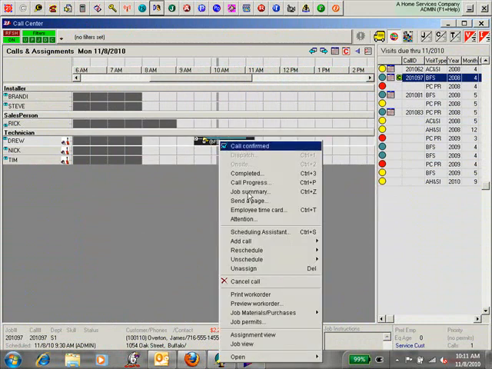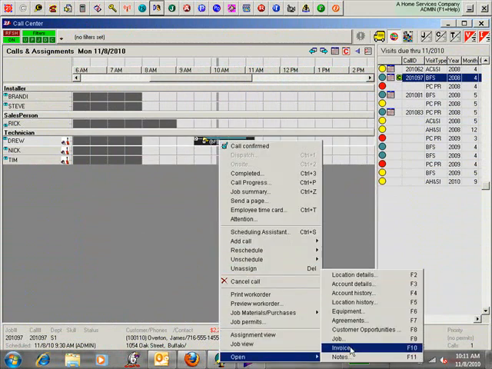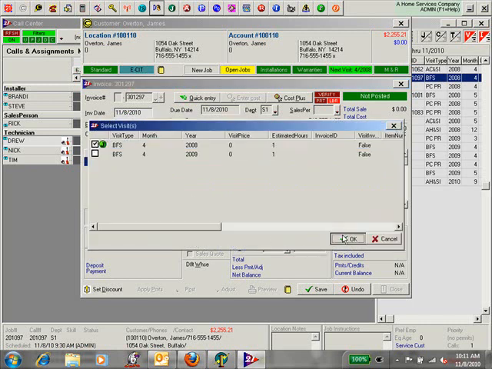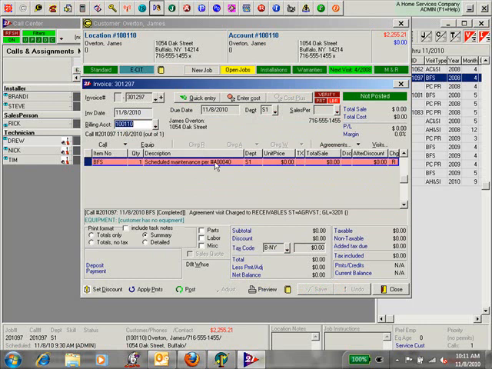Now when I actually go and perform the agreement visit, so let's open up the invoice for an agreement visit, put our date in. We're going to use the button over here on the right that says Visits, check mark the visit that we performed. Now, really quickly, if I was doing this visit as part of another job where perhaps it was a repair job, and the job call type had identified that the repair department is who's responsible for revenue on this invoice, the repair lines would show up as R1. But when I import the agreement visit, the system will look to the agreement form itself, see which department is associated with the agreement, and that's the department we're going to see represented on the invoice itself.